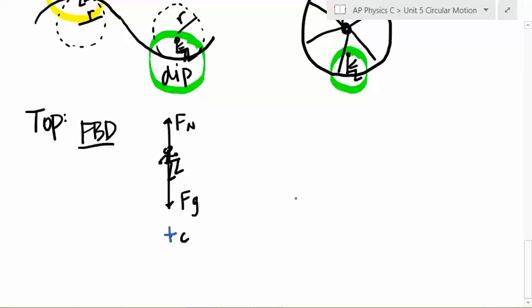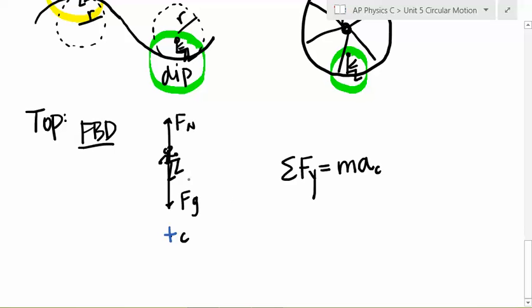So that when you sum the forces in the y direction, they have to be unbalanced. If they're unbalanced, then there's an acceleration. And if there's an acceleration and a radius, then it could be moving in a circle. So if the normal force and the gravitational force are equivalent, the object's not moving in a circle because there's no acceleration. Okay? So they have to be unbalanced in order for it to move in a circle.